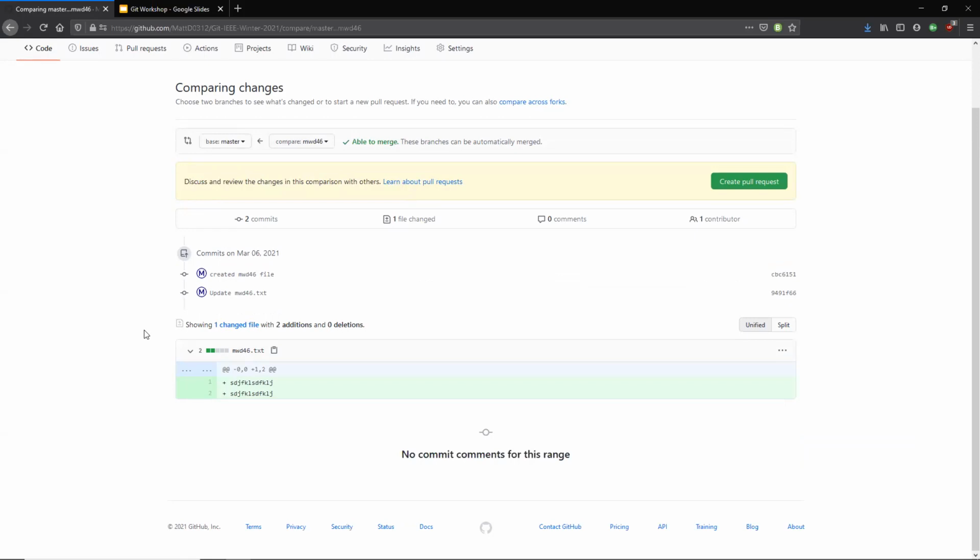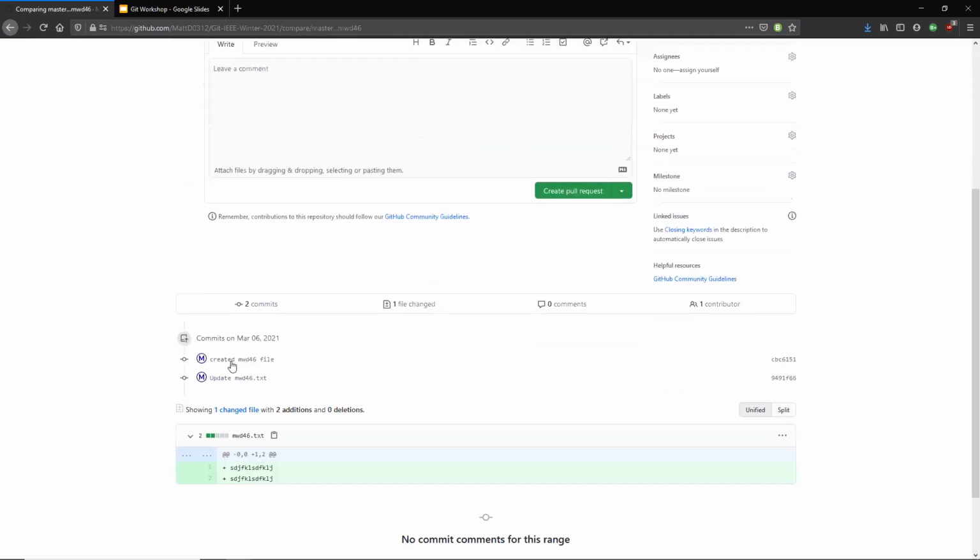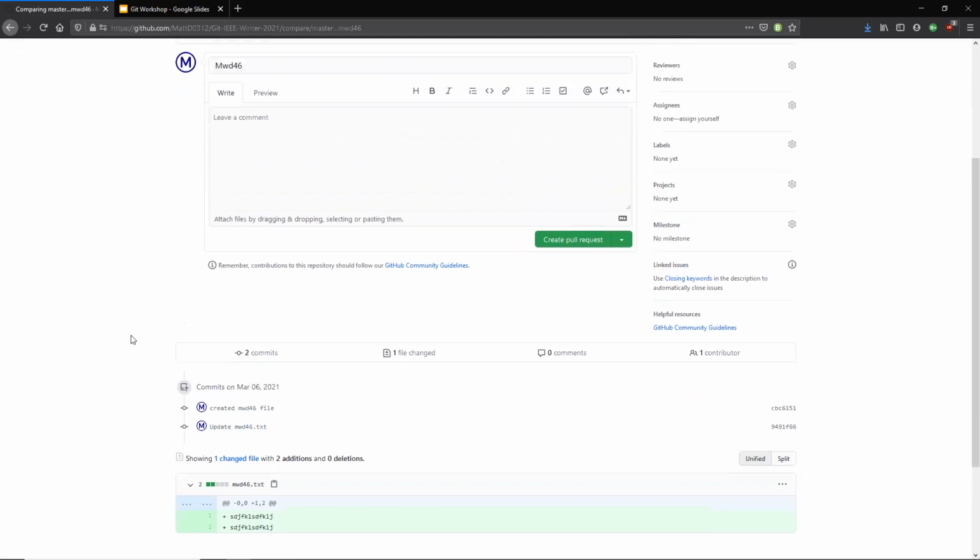But none of that's happening here, because all I've done is create my own file and update that file. So there's no potential for a merge conflict. That's why it's very important that when you do this yourself with your own software project group, you don't just rely on GitHub or Git to manage it yourself.